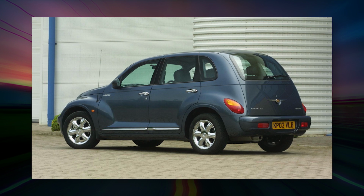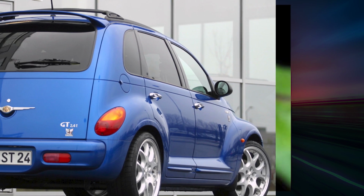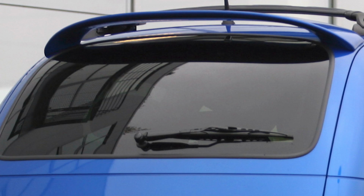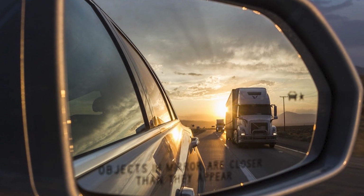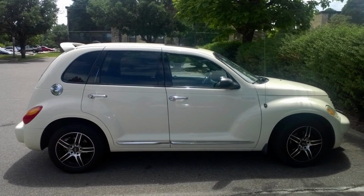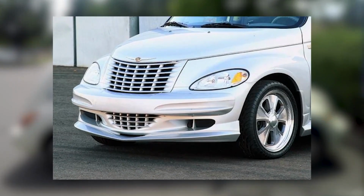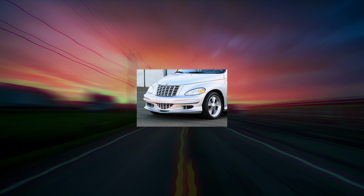Where do I start? Well, the rear is completely hideous. As well as looking like an actual bug, the rear visibility was supposedly awful too. So not only would it burn your retinas with its ugliness, it would also paralyse you when you tried to change lanes and didn't see the 18-wheeler out your back window. The profile is generally one of the worst things ever made, and the front, well, the front is simply iconic. Actually, no, infamous is probably a better word.